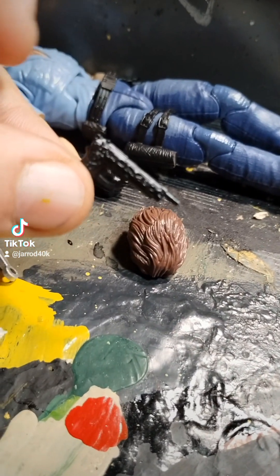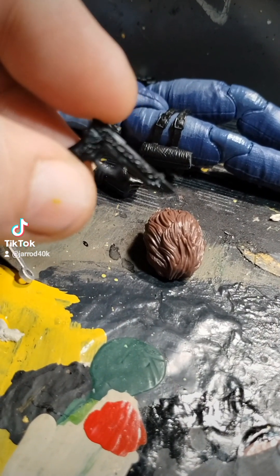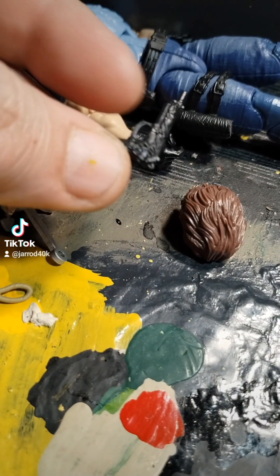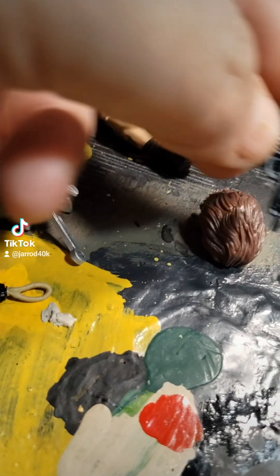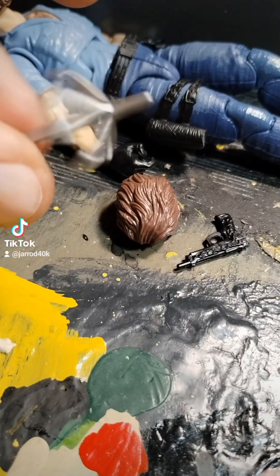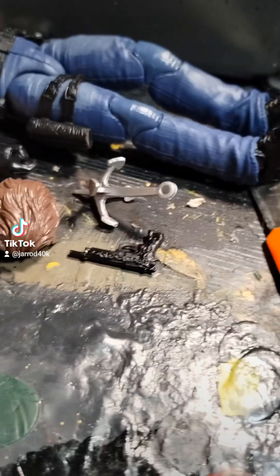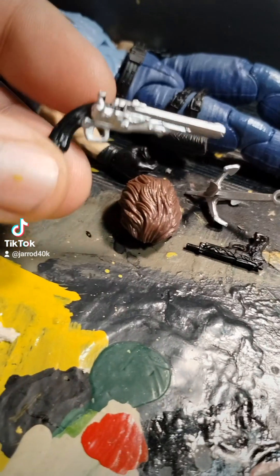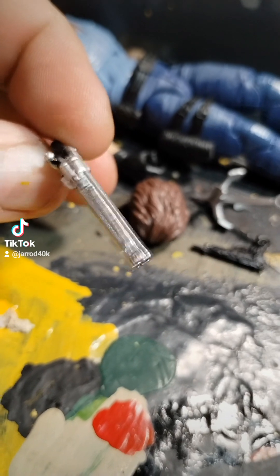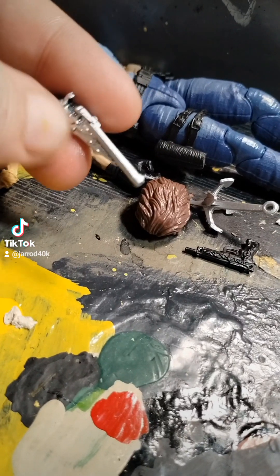He comes with a shooty bang bang. It's got some kind of ornate details that have been scribed onto this here pistol. And it's a little bit on the small side. And it comes with a grappling hook — a repelling hook, or whatever the crap you call this — but no string. This fancy-schmancy old-timey... wait, what? Okay, he's got two barrels. It's a musket-sort-of pistol thing — a black powder pistol.